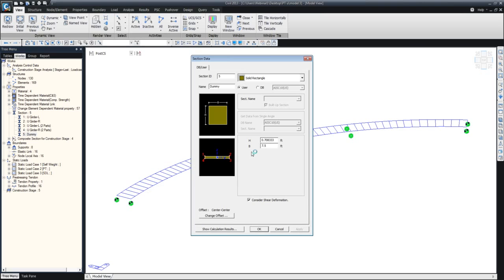Engineers sometimes want to model it finer, or sometimes they will go for widely spaced transverse members. Now the finer the placement, the better results you get in the transverse direction, and the closer it gets to the finite element layout. But once you go beyond a certain limit of placing your transverse members, you will see that it will unnecessarily increase the runtime, and you will not be improving your results.